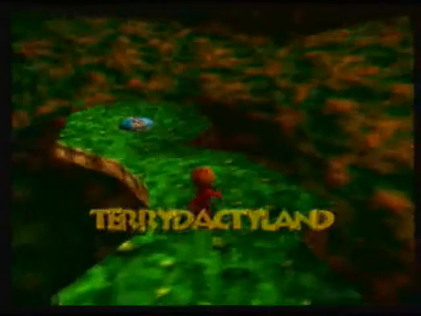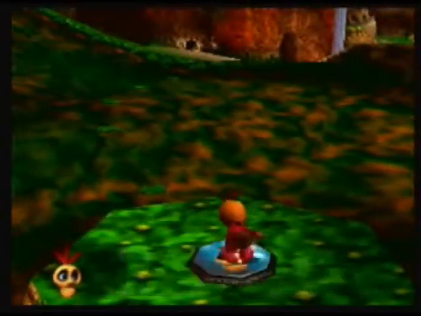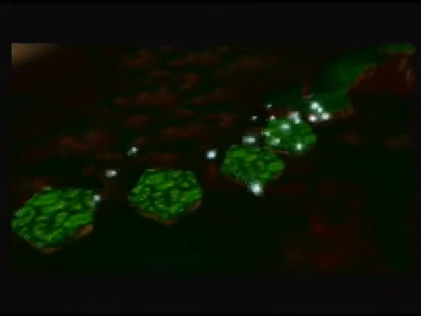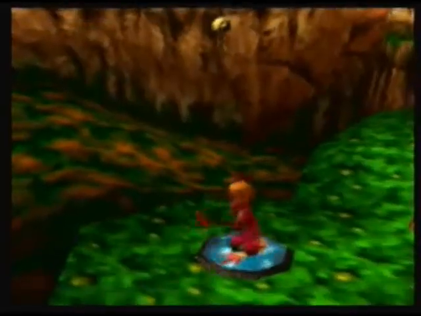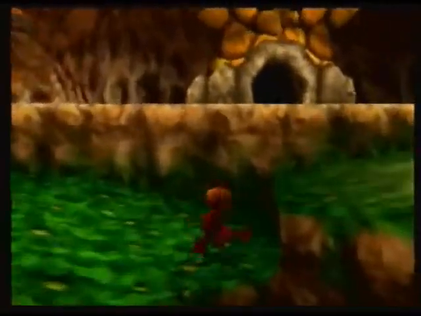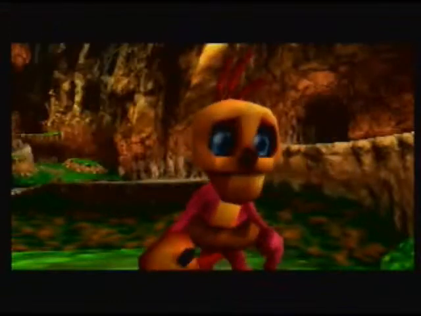Alright, now the first thing Mumbo's gonna do. See these small stepping stones? Well, with Mumbo's magic, those stepping stones will become much bigger. Oh, no.